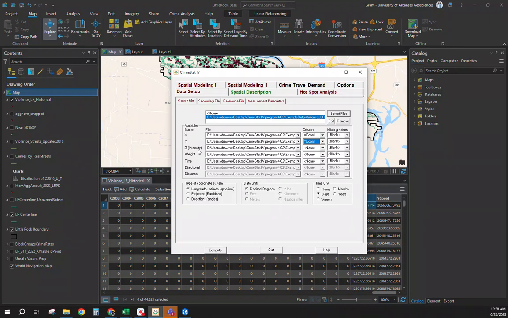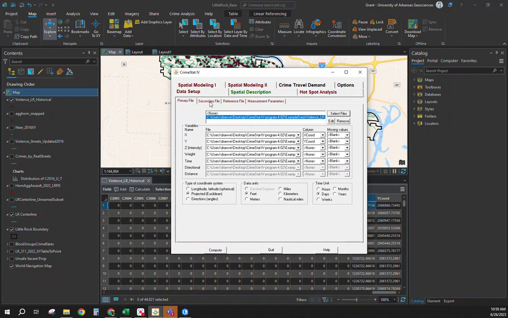We don't have to worry about the intensity, the weight, or time. We're not messing with those right now. We'll come back to the time units in the future. I would say pay attention to how you need to have the time units in a file before bringing it in CrimeStat. It is different in terms of how we expect to bring it in a date format. With that, the type of coordinate system, it is projected, so we want to keep it or check that box or that circle. We're in feet, so we're good to go here. With that, we have our point data. We're specifying our X and Y coordinates.